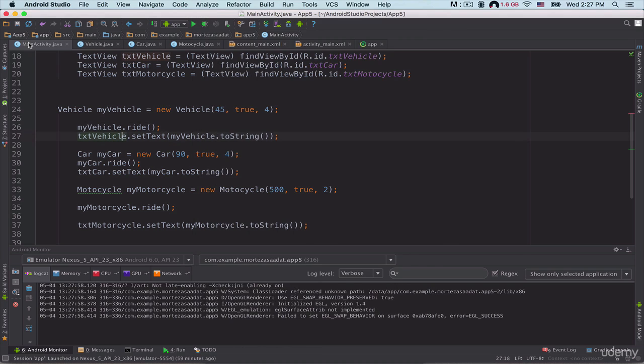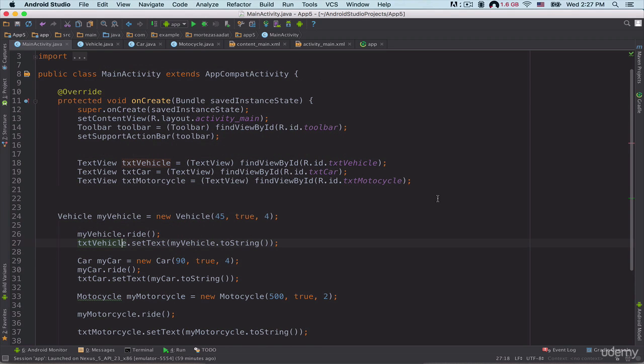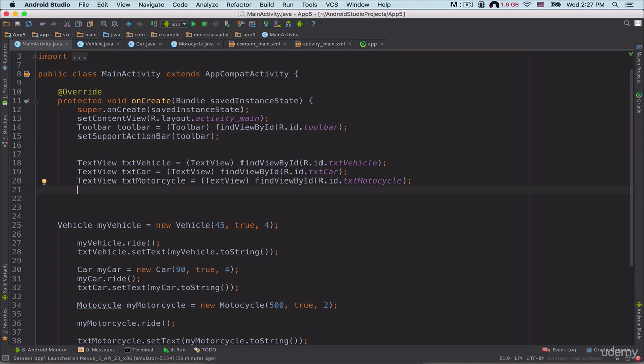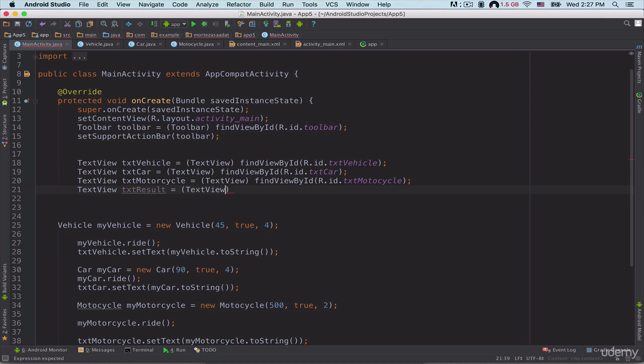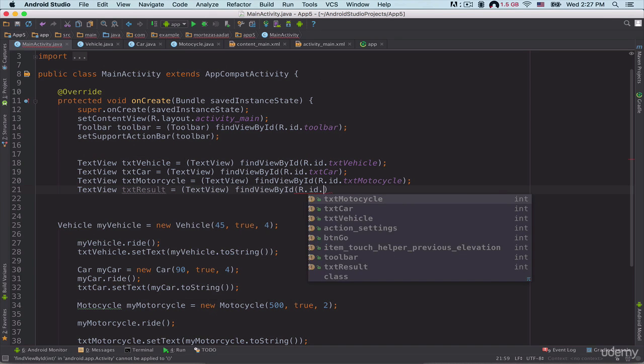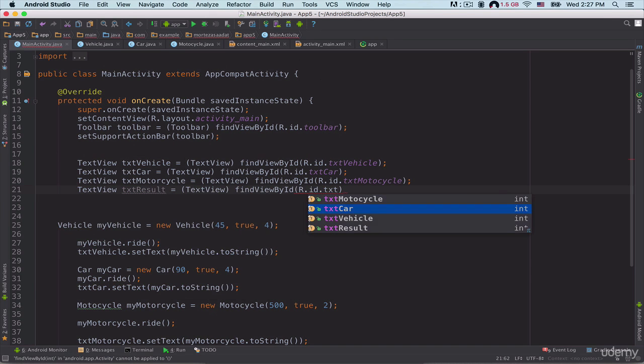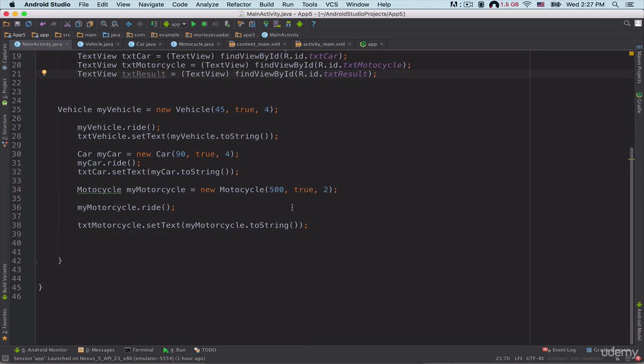So let's go back inside this MainActivity.java file here, and let's actually create another TextView here, TextView txtResult, and then I put an assignment operator, and here I actually cast this object to a TextView object, and then I just type in here findViewById R.id.txtResults, okay? And then I put a semicolon at the end of my statement.